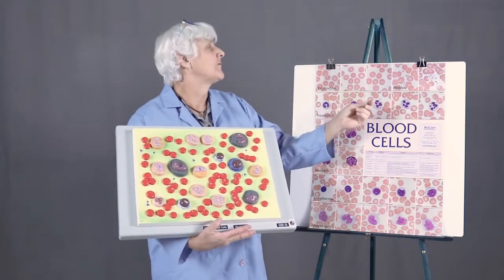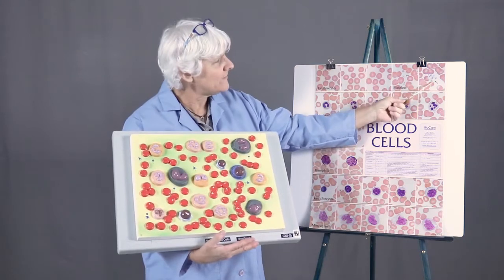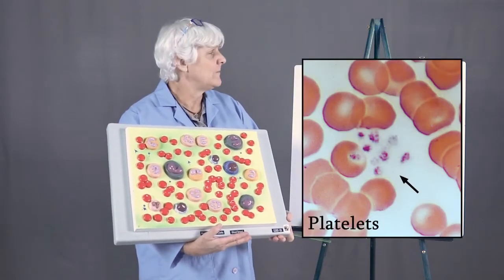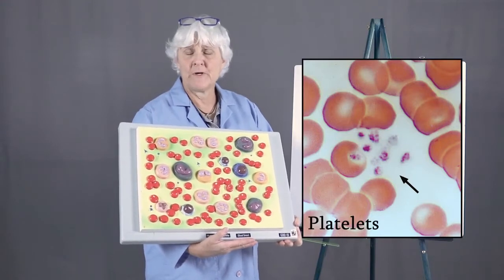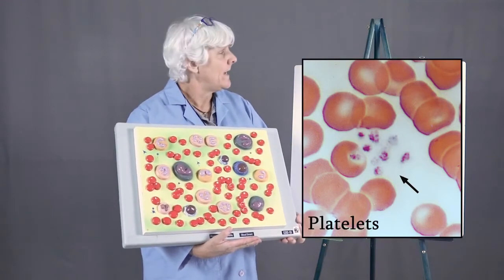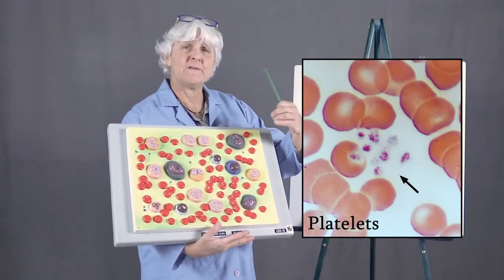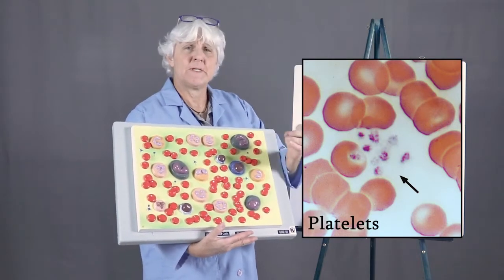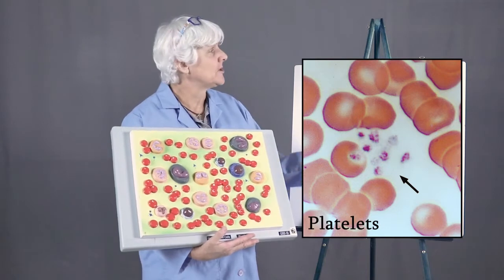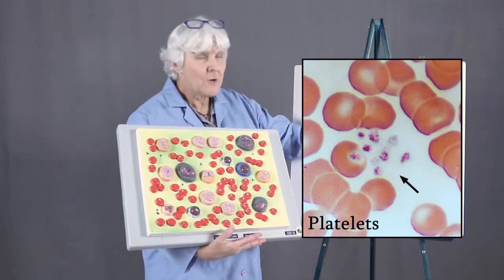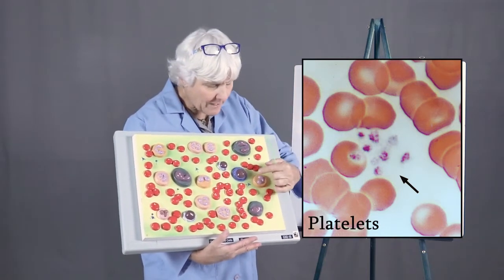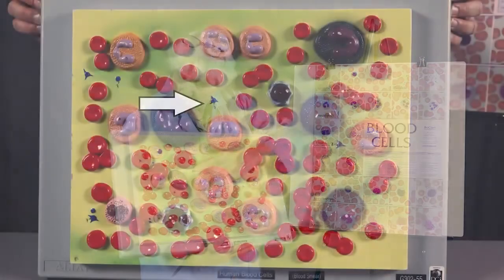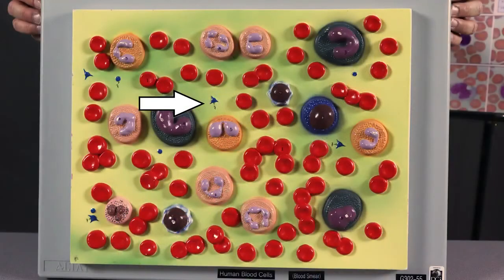And the platelets are about 3 microns. And they're not really cells. They are actually chunks of cytoplasm. They come from a very large cell in the bone marrow called a megakaryocyte. And the megakaryocyte sections off its cytoplasm. And it's the little sections of cytoplasm that travel through your general circulation in the form of platelets. Normally they're about 3 microns. So as you can see on this model, they're quite a bit smaller than the red blood cells.